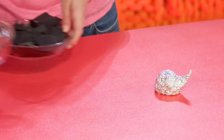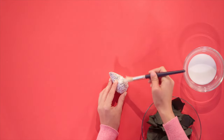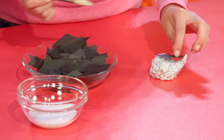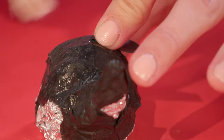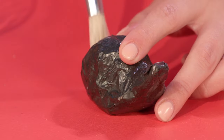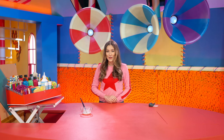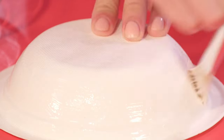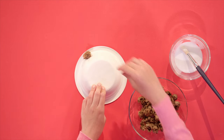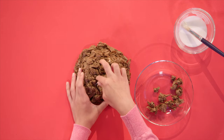Amazing. Now I'm going to cover this in tissue paper and glue. Paint over the foil, and then cover it in black tissue paper. We're going to keep going all over. I think that's looking ready. Did you know moles actually live underground? And when they come up to the surface, they leave mole hills. That's what we're going to make now. Take a paper bowl and cover it in glue and brown tissue paper. Keep going until the whole ball is covered.